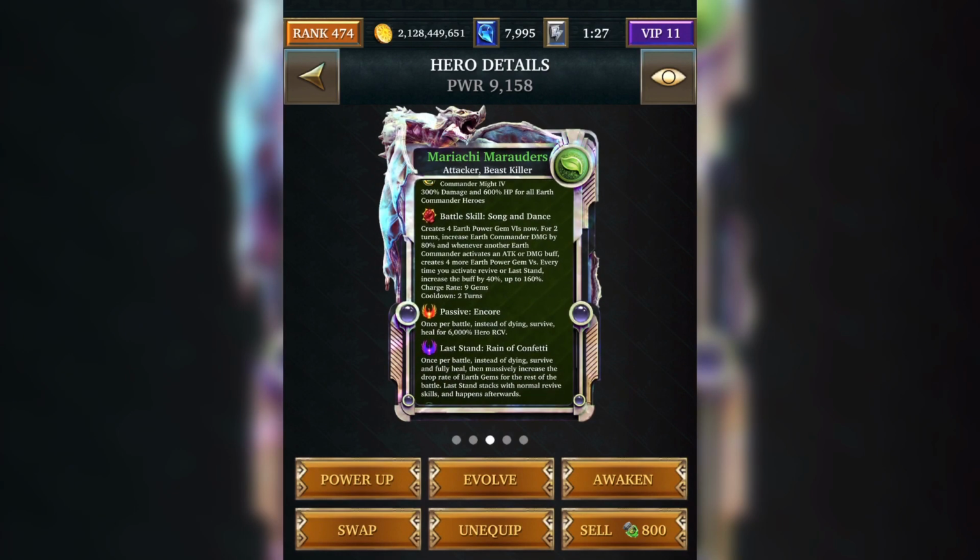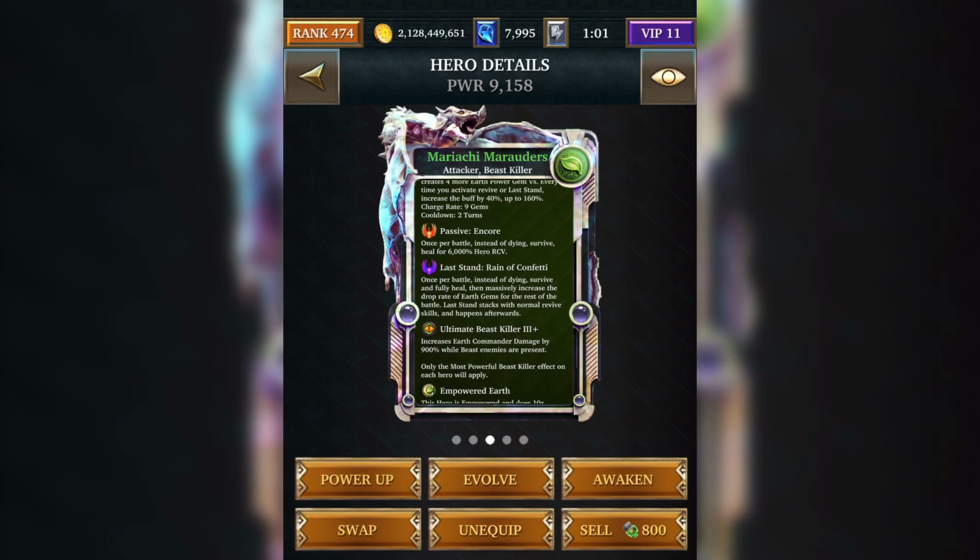The next card that I'm using is Mariachi Marooners, and this one works really well because it gives us an 80% damage boost with its battle skill, and it can increase the damage by 40% whenever you die and revive. And if you die a second time and last stand kicks in, you get another additional 40%, giving you a grand total of 160%. So this one is quite nice. It does create extra power gems as well.